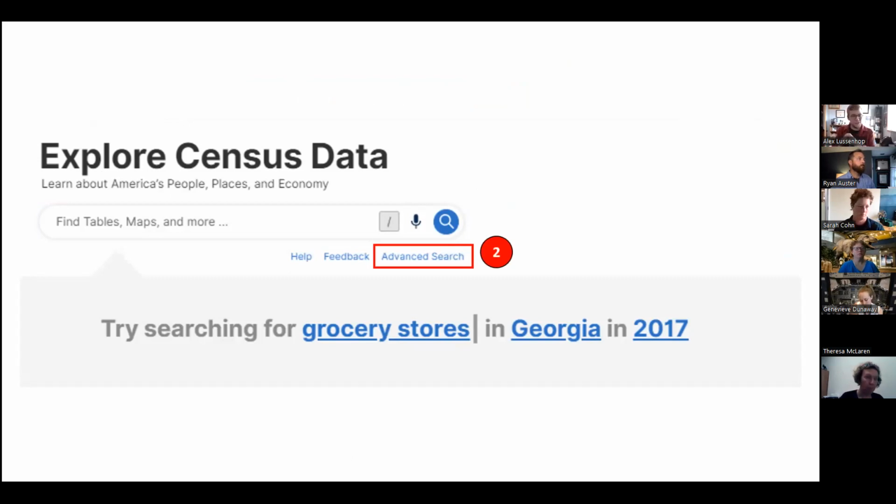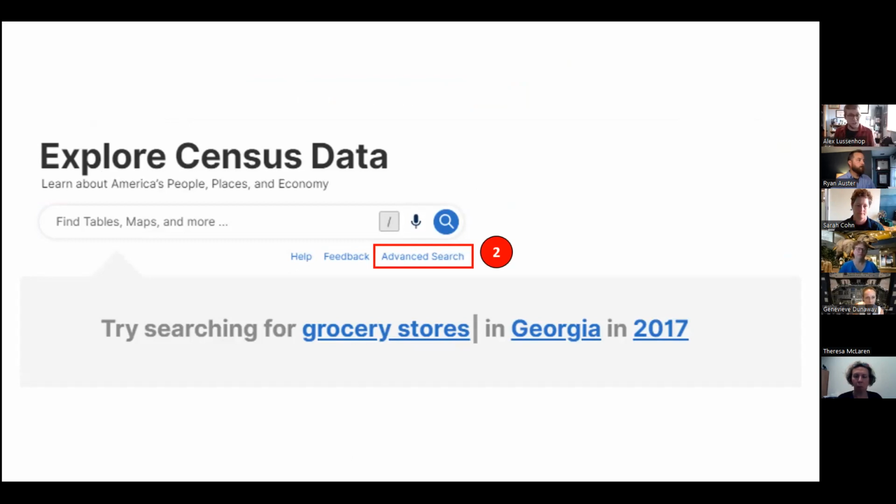And what the actual census recommends is that unless you know specifically what you're looking for, you use the advanced search bar. So that's where I'm going to go. But for me, at least, it was always a little bit more intuitive that I would start typing in the big search bar that's at the top. But you actually might find it a little bit easier to start from scratch with the advanced search.